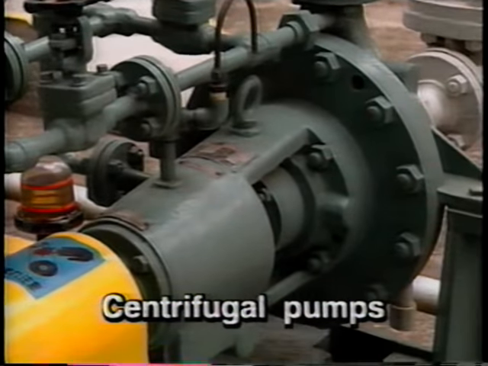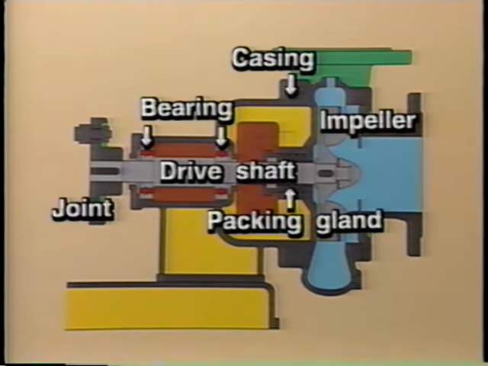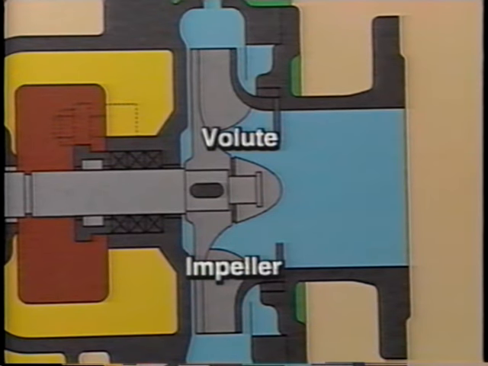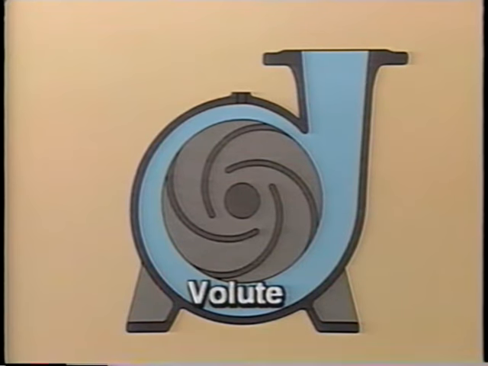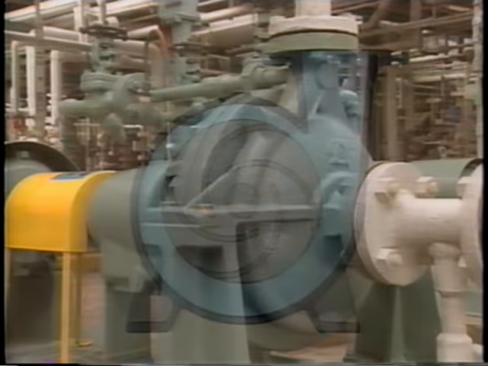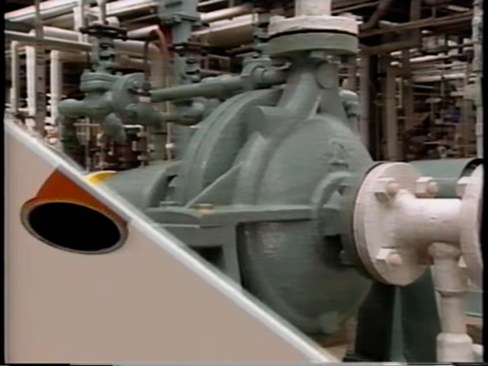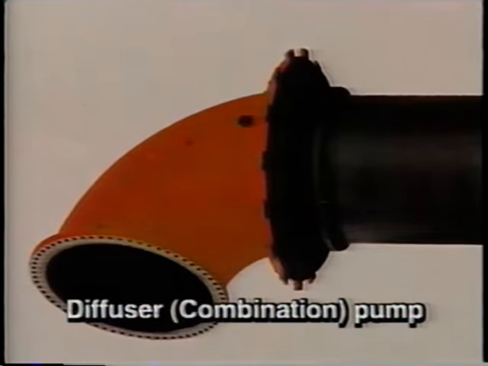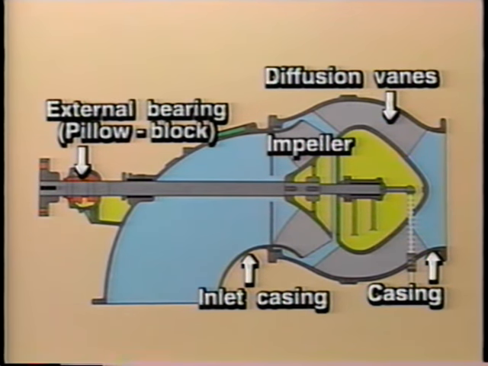Let's have a look at the basic construction of a few different types of pump. First, centrifugal pumps, of which there are many varieties. In a centrifugal pump, the motor drives the impeller to create a centrifugal force. Pressure is created in the volute to force out the liquid. Not only can centrifugal pumps be used for large quantities of liquid, they can also raise the level of the liquid, so they're used for many purposes. This is a diffuser, or combination pump, where liquid flows into the impeller diagonally, is driven by centrifugal force, and lift is generated by the rotation of the impeller. The diffusion vanes then eliminate the rotational velocity before the liquid flows out. This kind of pump is ideal for pumping large volumes of liquid, so it is commonly used for cooling water.